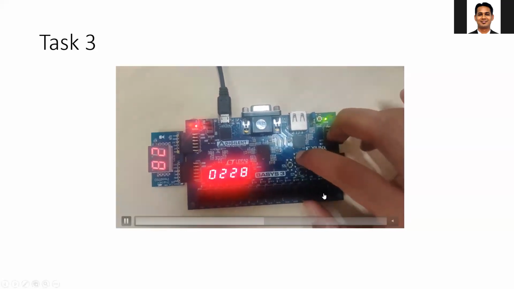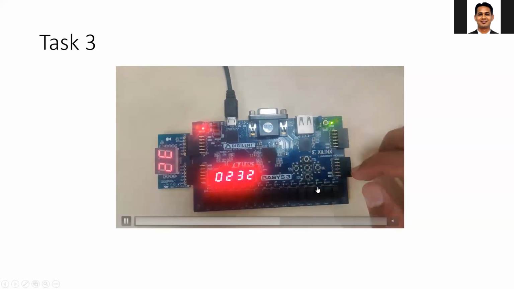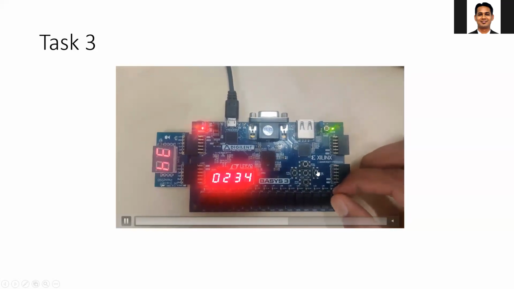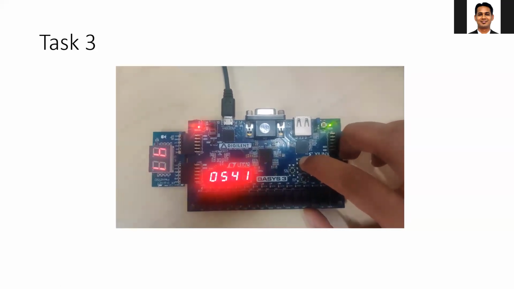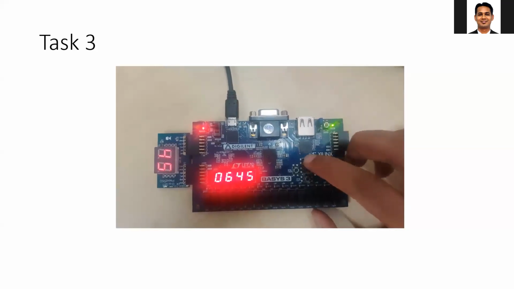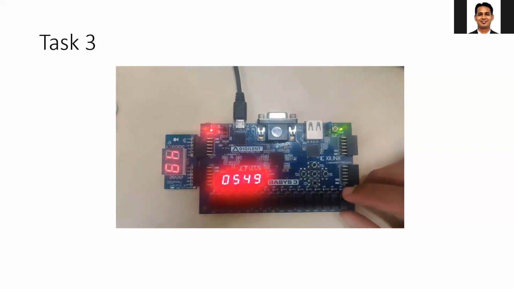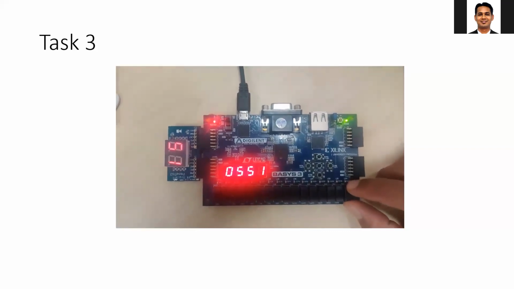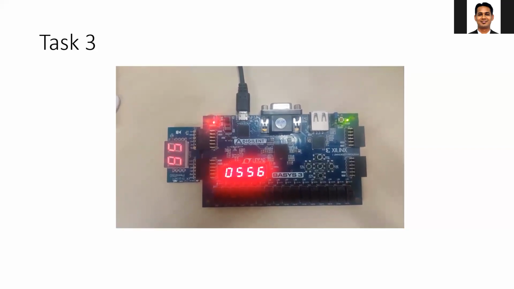This is possible only when the corresponding switch is 1. If the switch is 0, then these push buttons will not work. So now the switch is 1. So you can see that the push buttons are helping us to set the minutes as per the requirement. And now you can see that after the seconds reach 60, your minutes will be incremented by 1 as per the desired functionality.